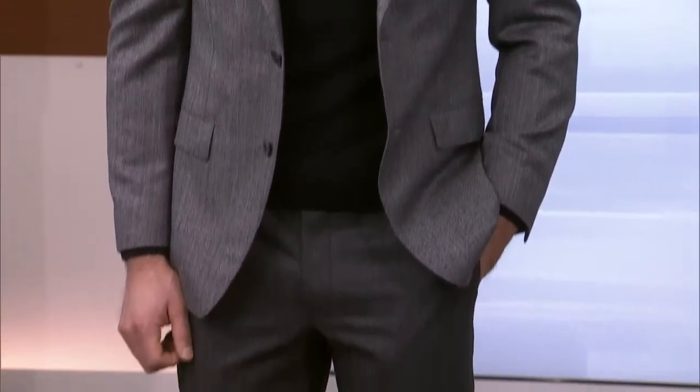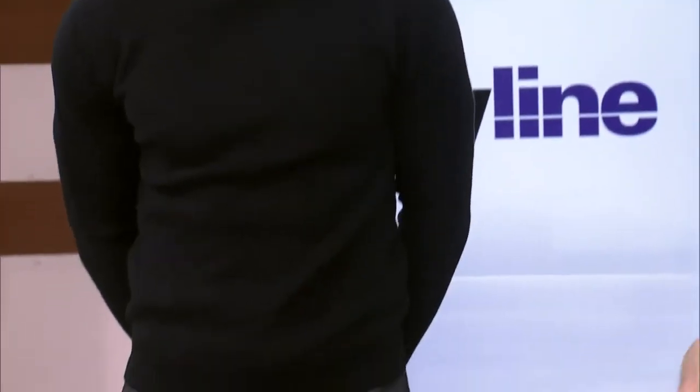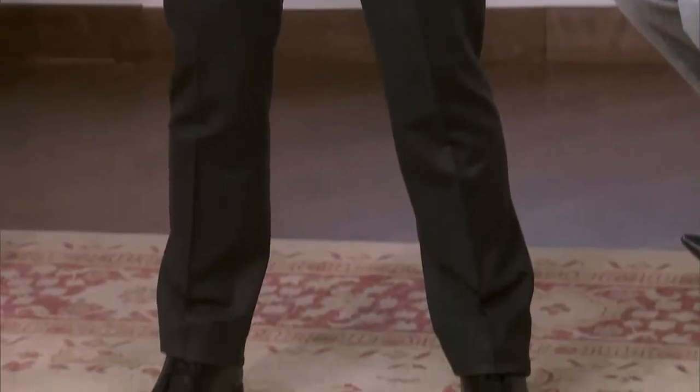So Ross is wearing this great outfit. I love men's flannel on women and men. We did a subtle herringbone jacket and then these flannel pants. Every man should have a black turtleneck — it doesn't matter what size you are, you'll look good in a black turtleneck. It's all about the fit. This is a universal great sweater. You've got to have this — jeans, flannel — it works everywhere.